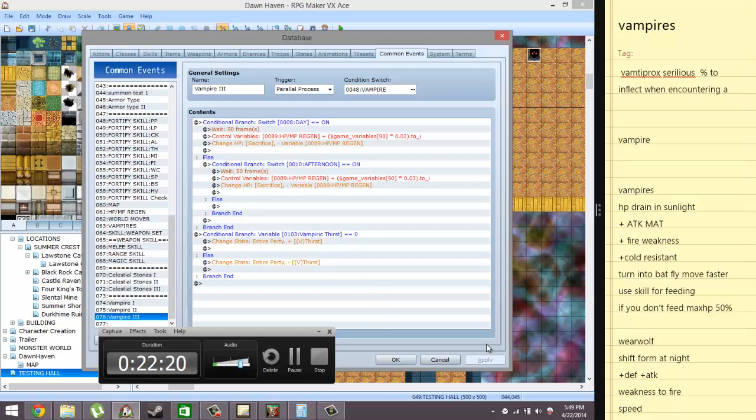Thank you guys again for tuning in. We have one more vampire set to work on, and that's going to be Vampire IV. I think it's IV. That one is going to be the skill that you use to turn into a bat and fly around, and also the skill to revert back to normal and do normal stuff.